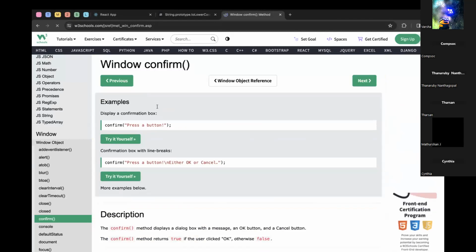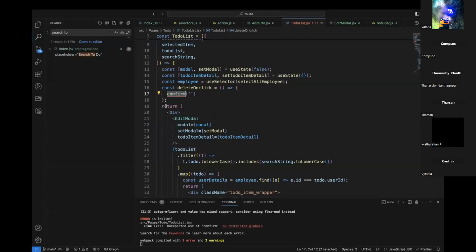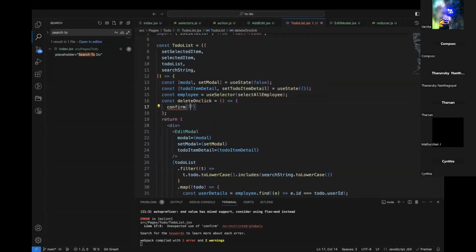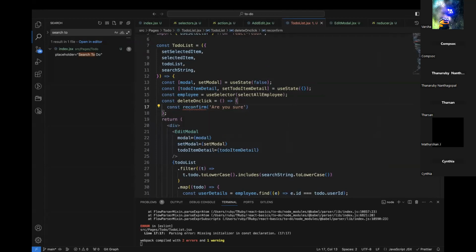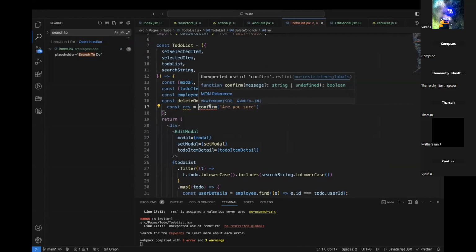Anybody? Okay, let me write some text. Are you sure? Const result equals, does confirm give any value?